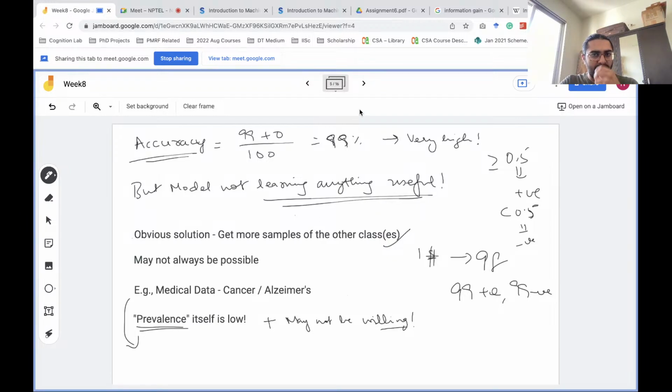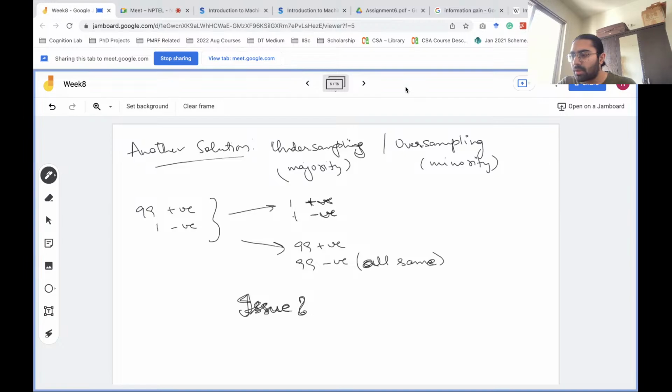So what do you do in such cases? People have come up with many different techniques to solve this problem. One idea that people had was that we can do something called undersampling or oversampling. So you take your whole data set, right? You have this data set with you. You take a smaller data set from this. I'll basically just take one positive sample because I only have one negative sample. I will take the same number of samples from the positive class. I will only use this to train my model, right? That is one way to do it.